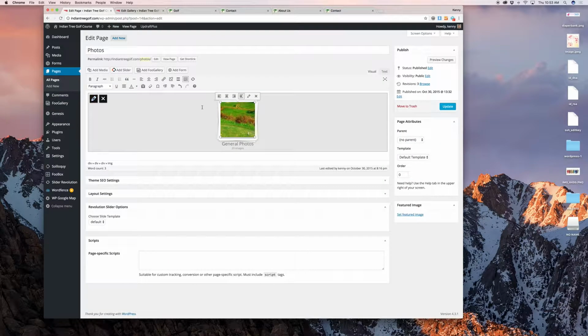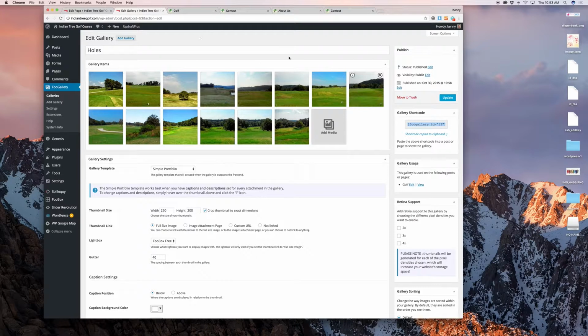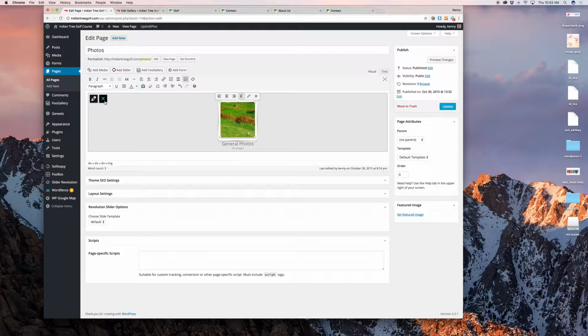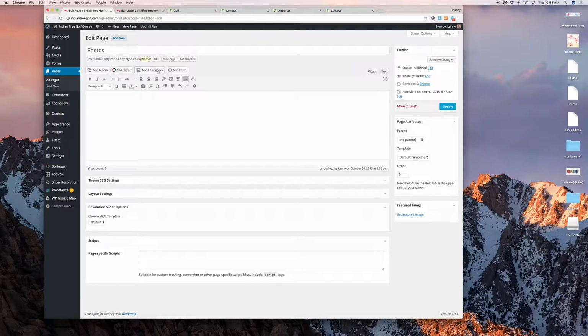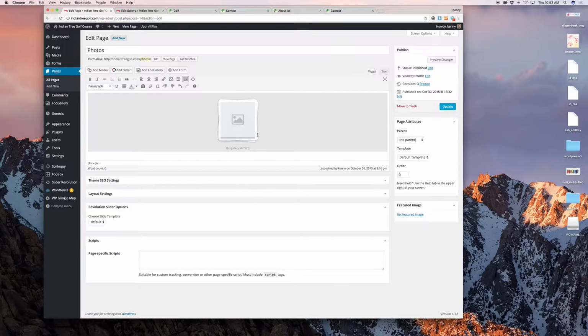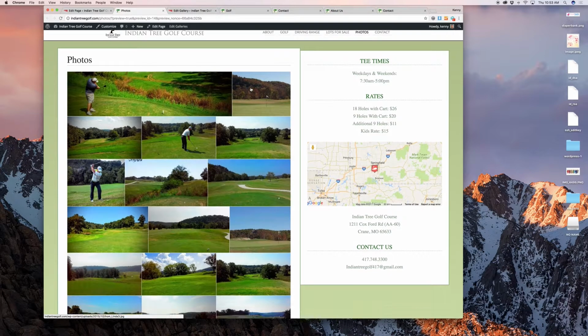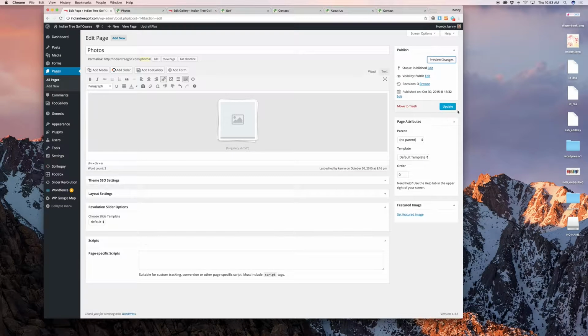If you ever want to put this into a page, you can do two things. You can copy the shortcode right here, just click on it and then it's copied, and then you can paste it in. Or you can also click Add Foo Gallery, and then you can choose which one it is. I think we're on the general page there. And then you insert it, and then there it is. And then you can click Preview to make sure that it's working as it should. Yep, everything looks good. And then you click Update, because you feel good about that.